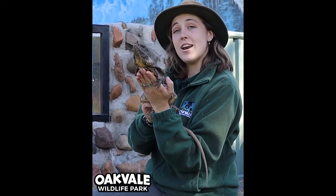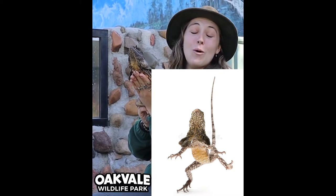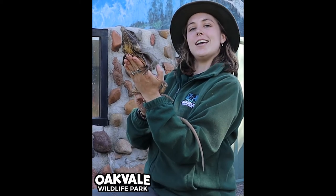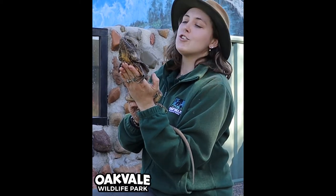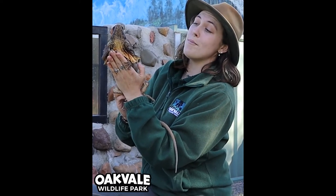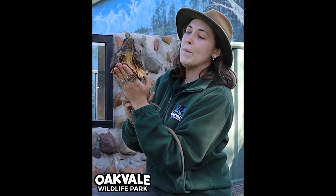When they do scare off a predator, they will actually run away on two legs. They do look quite goofy. A lot of people call them a bicycle lizard as well. So they'll actually extend that frill, they'll hiss and carry on, and then they'll run away on two legs with their chest up nice and high, trying to be big and freaky. Now they do also use that frill to fend off rival males, and they will also use it to attract themselves lovely ladies as well.